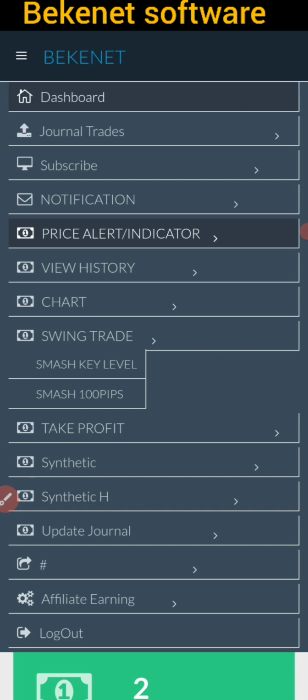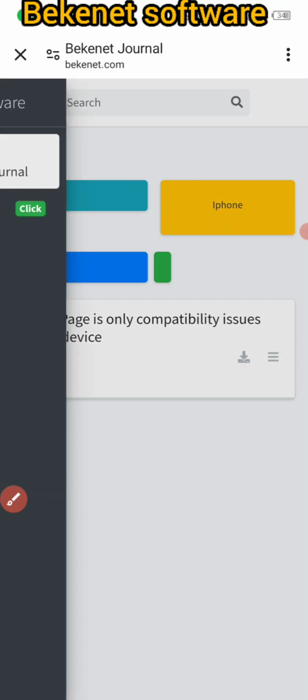Apart from that, I'll show you other techniques that you can use to take advantage of this, and I'll still show you how the system wants you to trade. So first of all, those of you using your normal Android can just go to the normal menu and you'll be able to see it. Those of you using your iPhone and all that can just click this Bekenet. It will take you to your own private URL. Let me click it, and you see, you click on this.